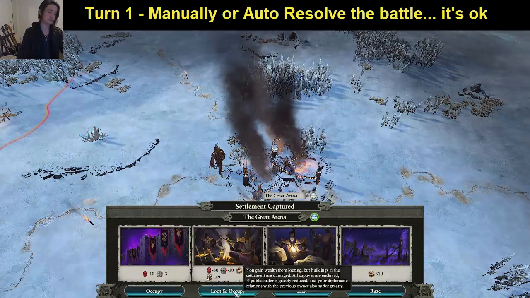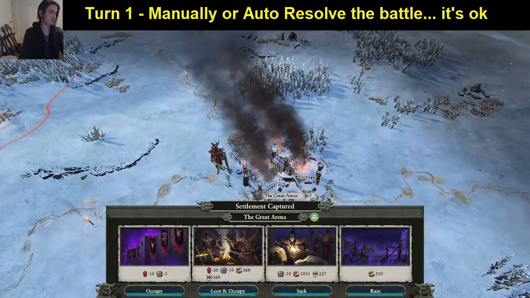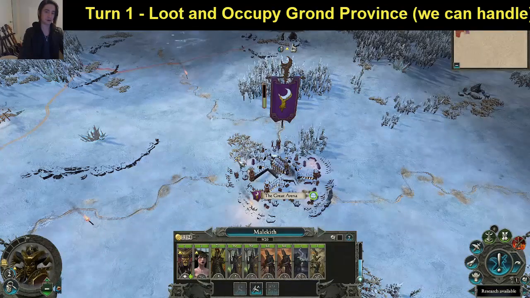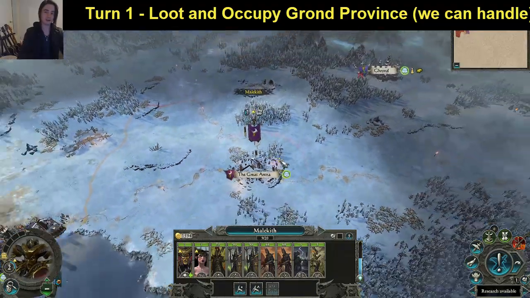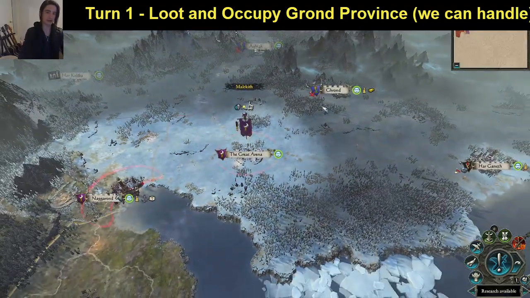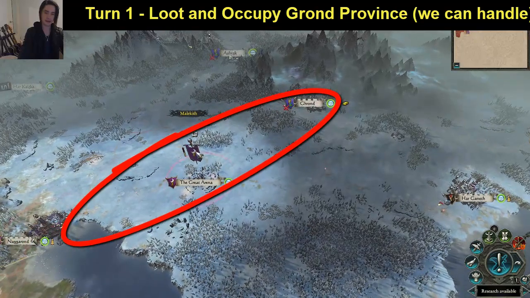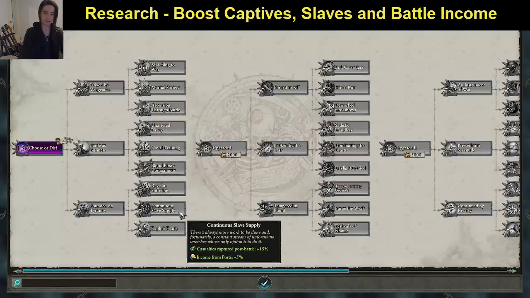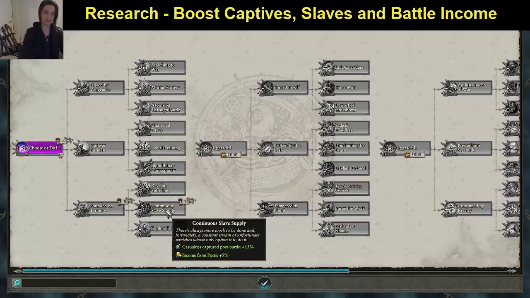And in this case, we want to loot and occupy. This is going to be the common theme for what we do here. So this settlement and this province here is going to revolt, and we're okay with that. The reason why this is okay is because it's quite close to Naggarond, and Grond is there, and it'll all make sense soon.